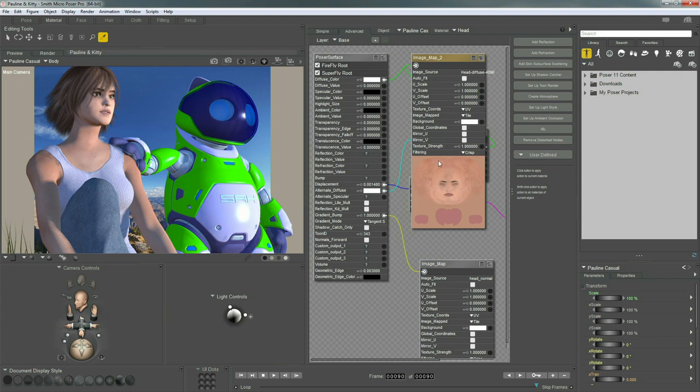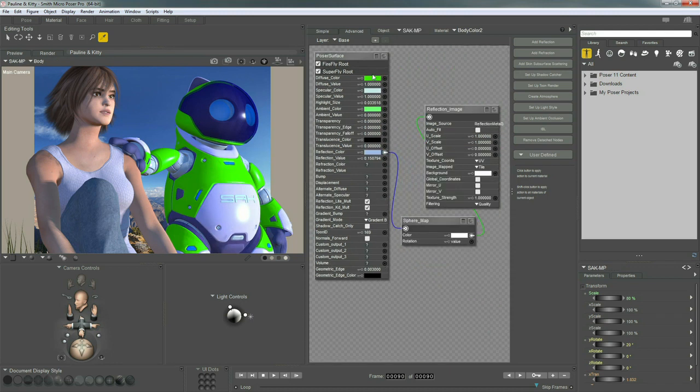So two different ways: you could either create images in another program and map them to your character, or in the case of the kitty, you can just create simple colors and then play with nice shading effects to give it more detail. So different ways about color. There's even more, and we'll explore a few more a bit later.